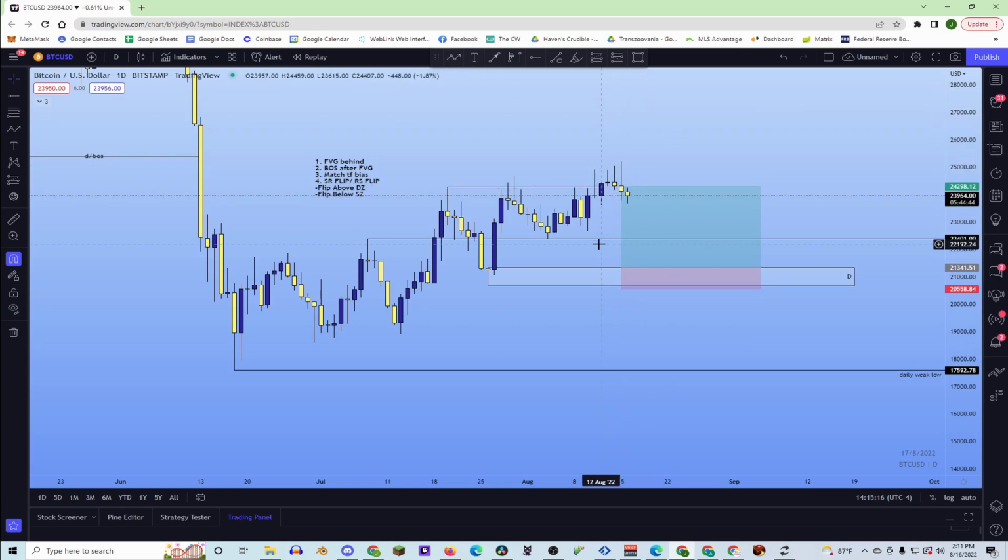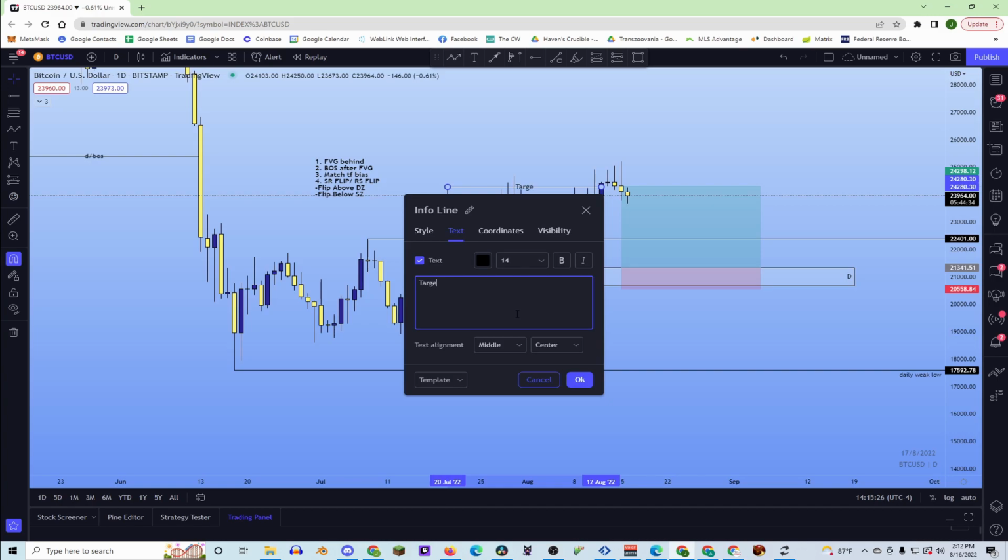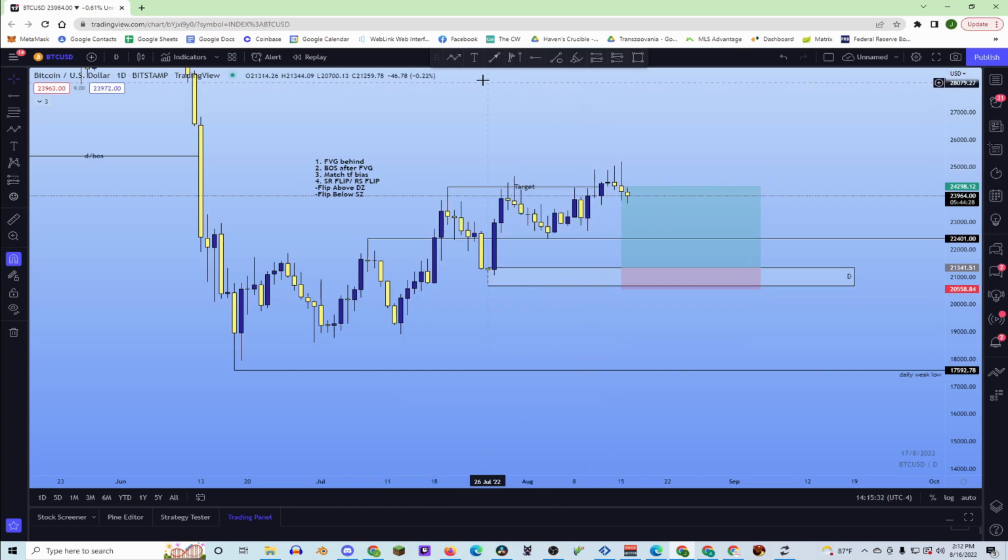What's our target, right? Our target is going to be that original break structure. See this line right here? This is now our target. Now, it very well could continue the trend. The idea for an OB is for the trend to continue. It should continue. However, when you get greedy is when you lose, and we don't want to lose.